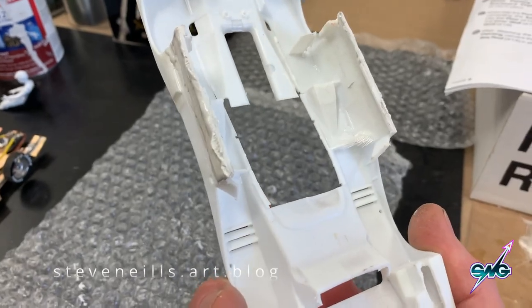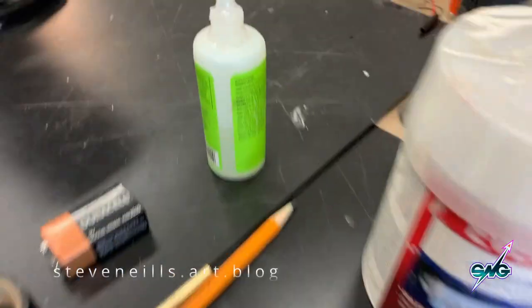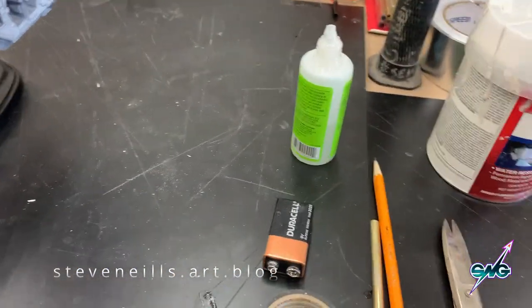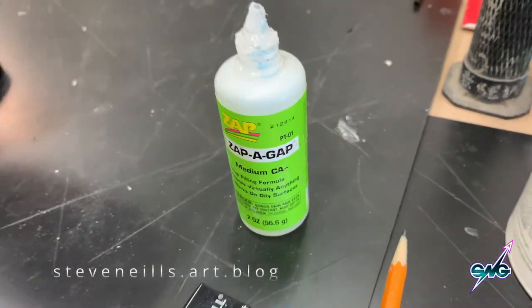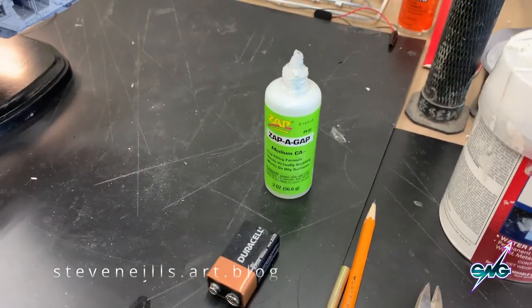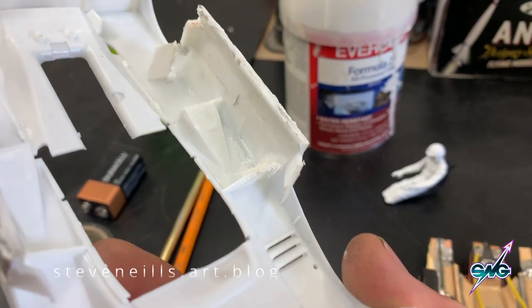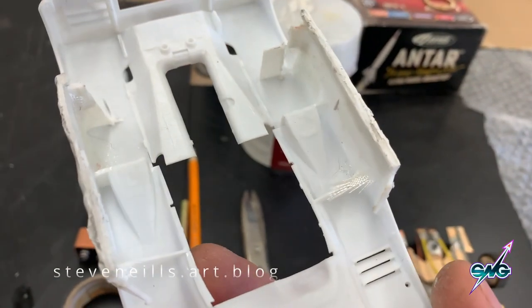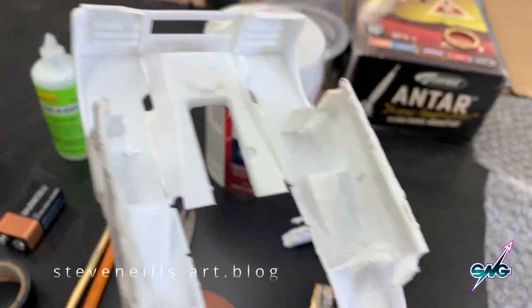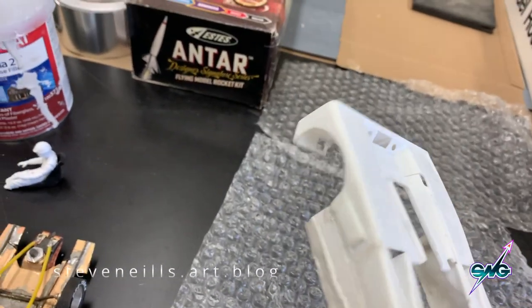So what I did is reinforced them with fiberglass cloth, some Saran wrap around my finger, and I took some medium CA. This is Jet, or Zapagap. Yeah, Zapagap, which is really one of the best. Medium, it's not real thin, it's not real thick. And I worked it in there just the way you mix in fiberglass epoxy resin over fiberglass. So it's a very similar technique, except it's a lot faster and it's very strong. These parts will not snap off now.